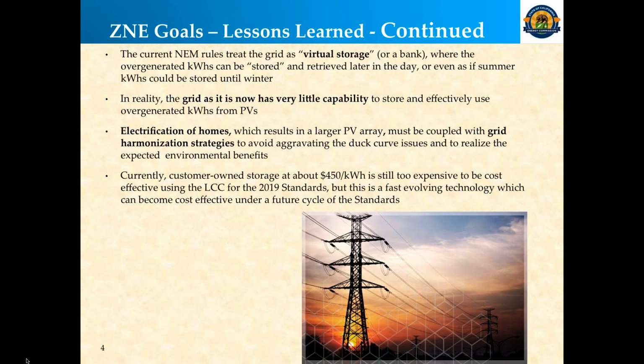So, we realized that electrification of the homes results in a larger PV system, but if we can work on self-utilization strategies, you can minimize those grid impacts. And that's really what we're looking at in demand response, grid harmonization that doesn't create a problem with those larger systems. Because if you can imagine, you have a system generating 8,000, 10,000 kilowatt hours over the year, but when your system's generating that, you're at work.